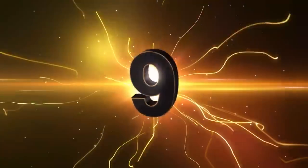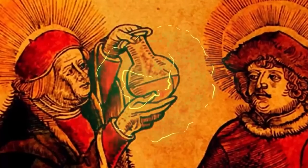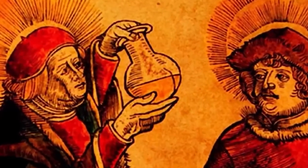Let's move on. Number 9, mouthwash. Ancient Romans would use urine as mouthwash. I believe we've mentioned that before on this, again, disgusting series. That's always a fun fact to bring up at a house party next time you're drinking some Mountain Dew. Just be like, oh, did you know? The ammonia in urine was thought to ideally wash away the yuck. You just got to get past the whole urine part, I guess.